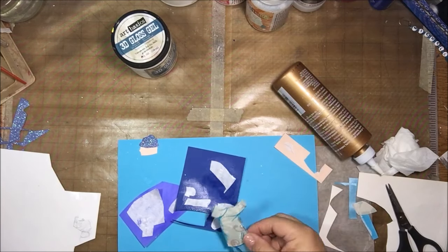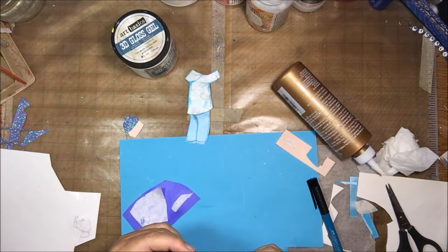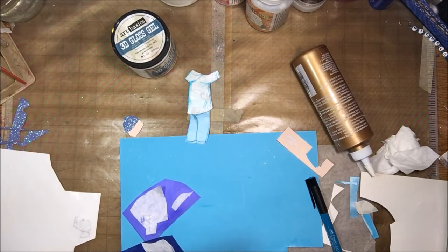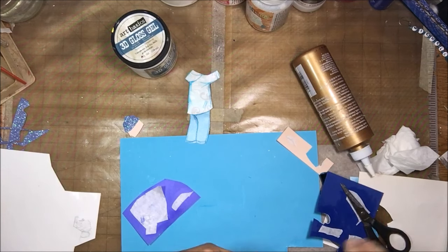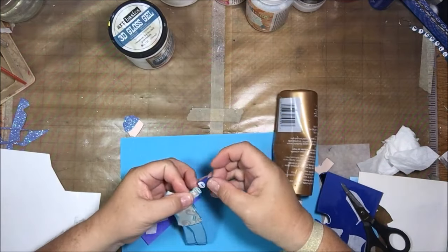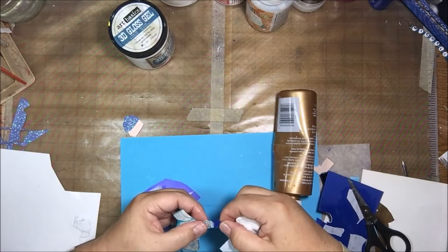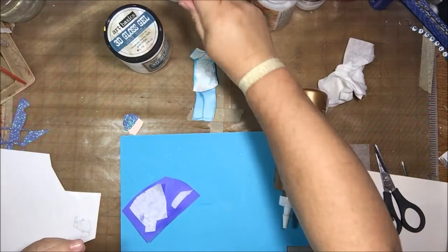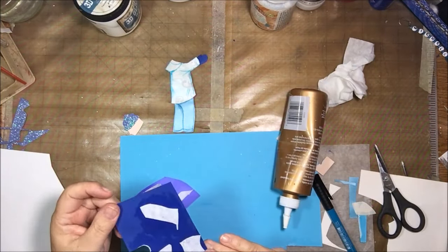So once I cut them out, then I start adding shading using my Pitt pens. These are permanent India ink pens from Faber-Castell, Pitt artist pens. So I add in my shading in a color similar to but slightly darker than the color of the paper. And then I do end up adding black lines as well with a Posca pen.